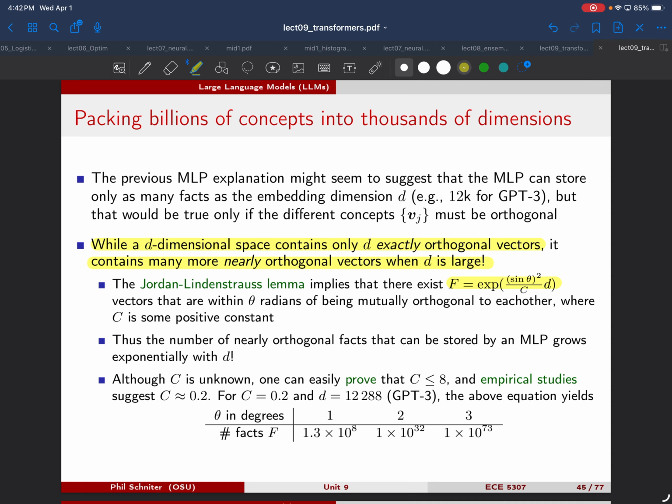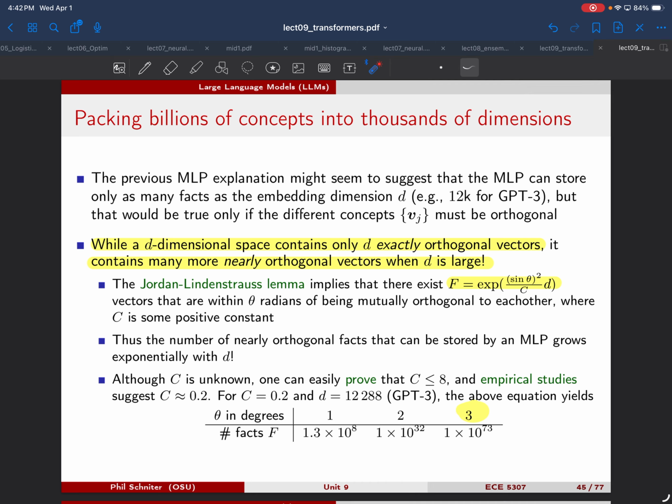And that number, if you allow even a little bit of non-orthogonality, is a massive number as d gets larger. You can see d also needs to be large for this to really grow. If d is very small, then you don't get this benefit. But as d gets larger and larger, you get this massive benefit from little deviations from orthogonality. So is d the number of vectors? d is the dimension of the embedding space.